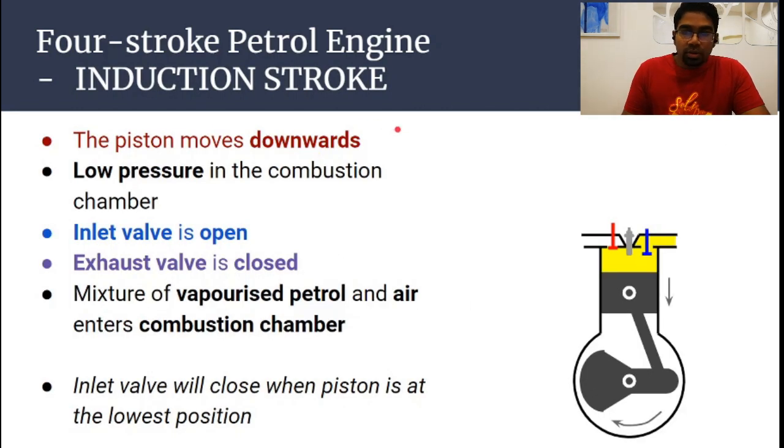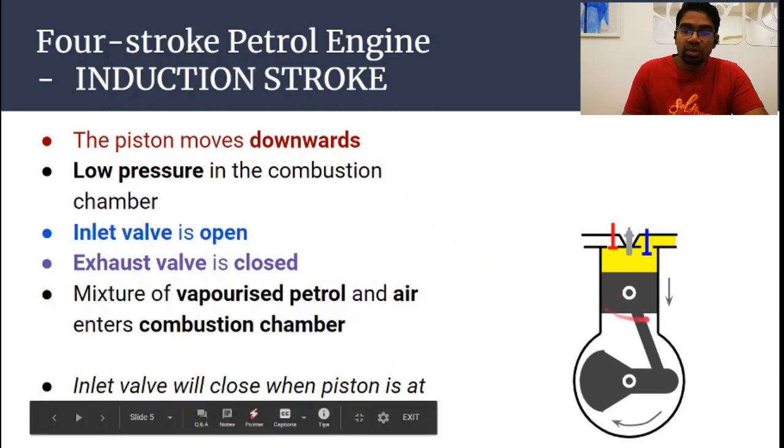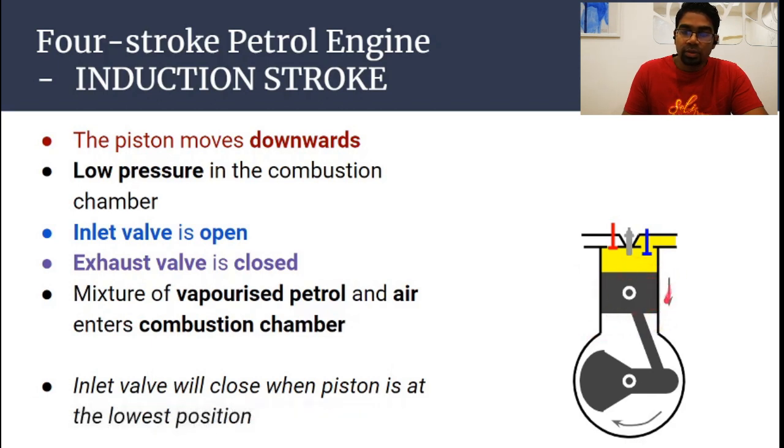For the induction stroke, once again, the piston is moving downwards. This is something to note in your exams. They will not draw the top position or the bottom position when they give you a diagram of the engine. They will give you the middle position like this. The piston is somewhere in the middle and they will show you the direction it's going down. Keep taking note of 2 things: look at the valves, whether they are open or closed, and look at the direction of the piston.